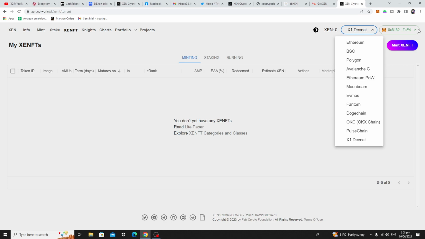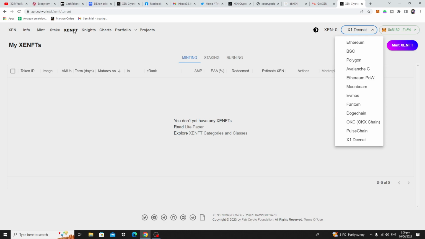Now, speaking of minting Xen and the tenure, whether it's Xen directly or a Xenft that you are minting, you can select a tenure of 1 day, to earn your first Xen and begin to interact with the ecosystem more progressively. Or you can choose a lengthy tenure, so that the allocation size you get at the end of the tenure is millions of Xen.